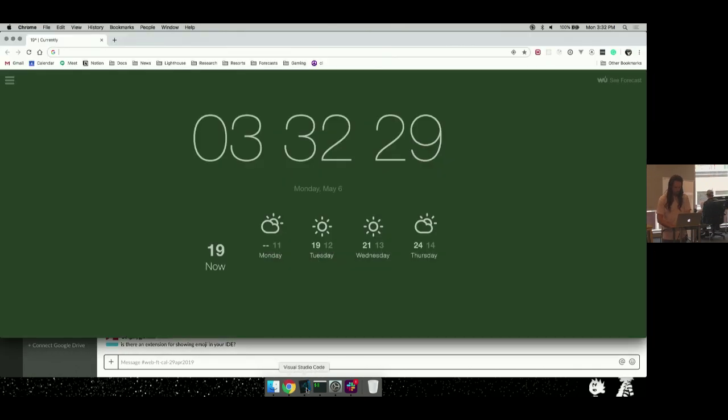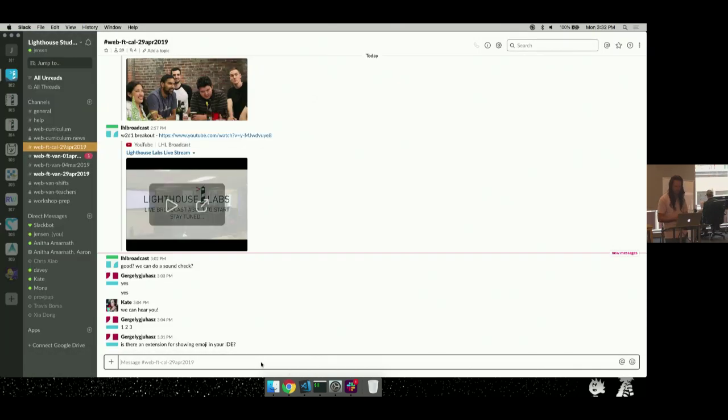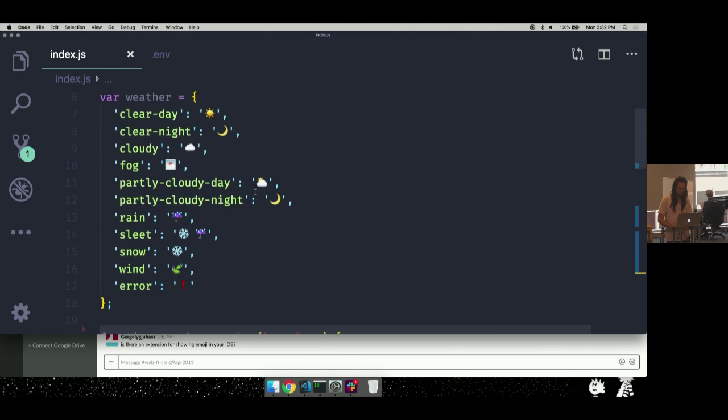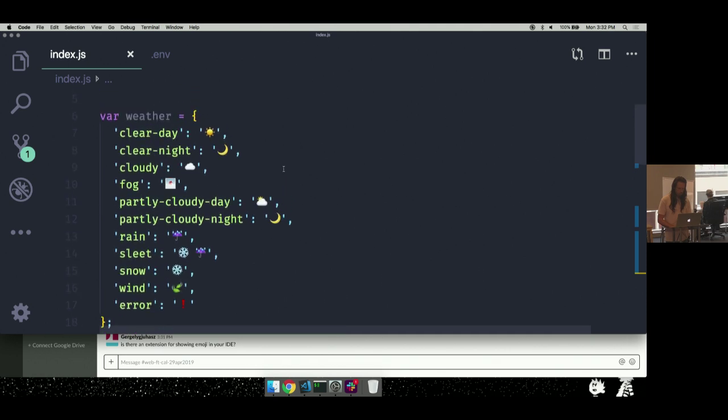Oh, is there an extension for showing emoji in your IDE? I'm not sure what that means. Gurg. Is Gurg short for something? Oh yeah, it's short for gurgling hashes. What is this word?